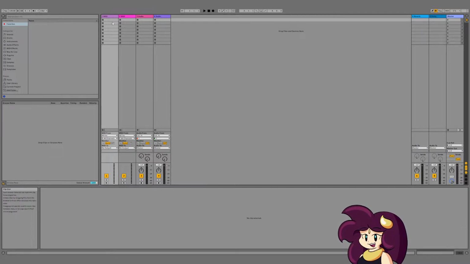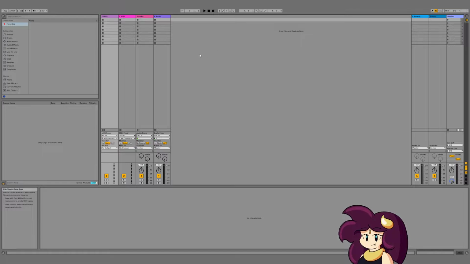MIDI tracks are basically the tracks that you draw notes on, essentially like the piano roll in FL Studio to a degree. Audio tracks let you edit wave files of samples, like for example vocals or perhaps a sound effect that you found on freesound.org.